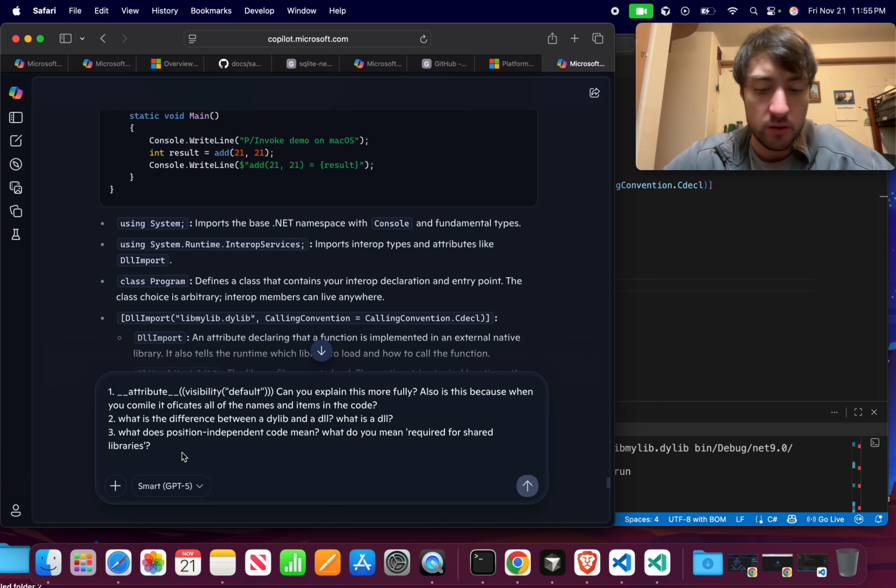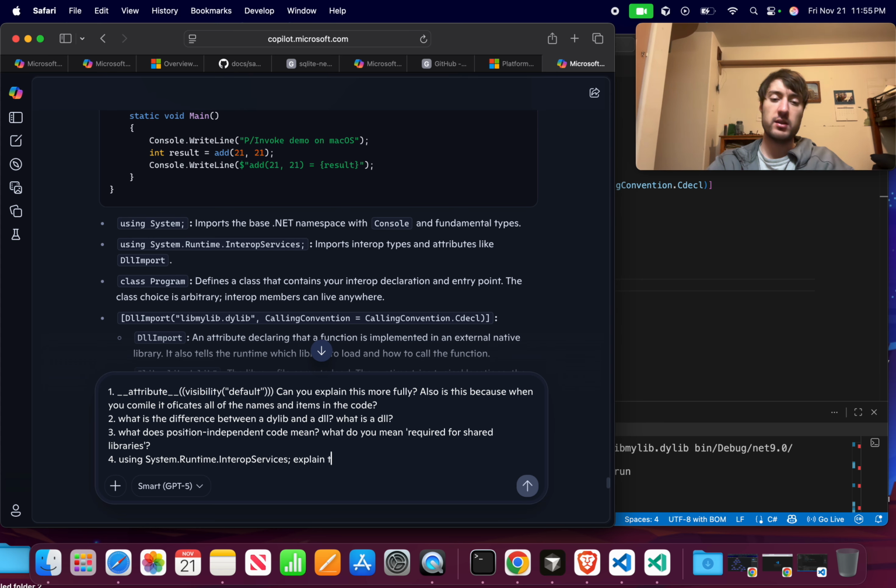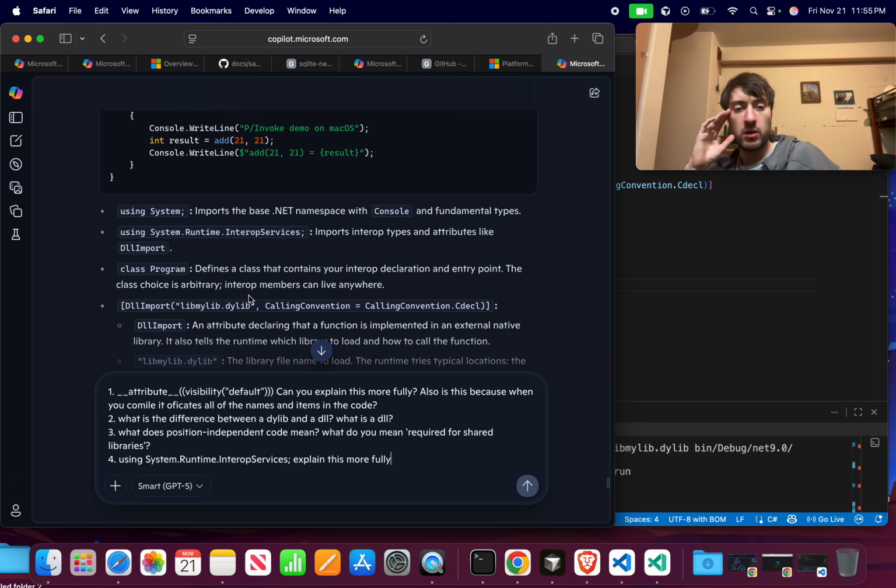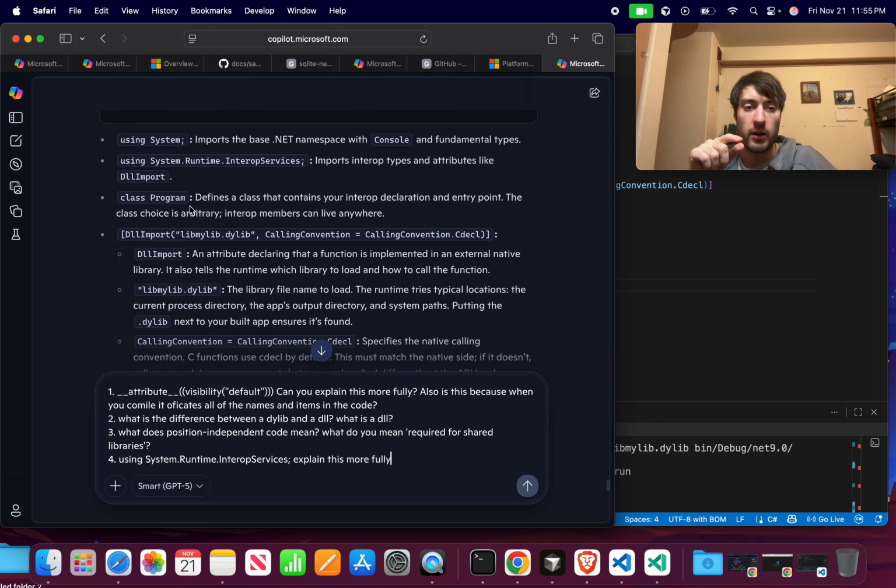So follow-up question number 4. Explain this more fully. Okay. Define class program. Okay, that's fine. All right, here we go. So DllImport, an attribute declaring that a function is implemented in an external native library. Okay.